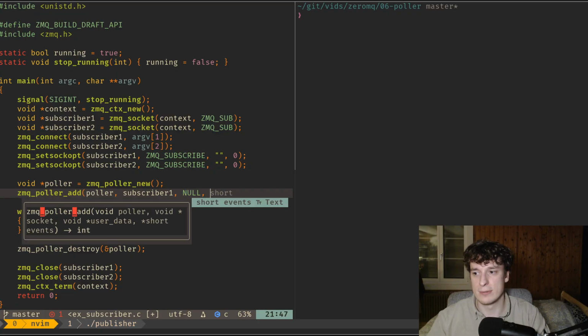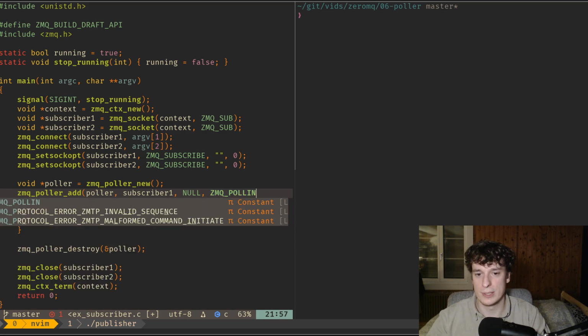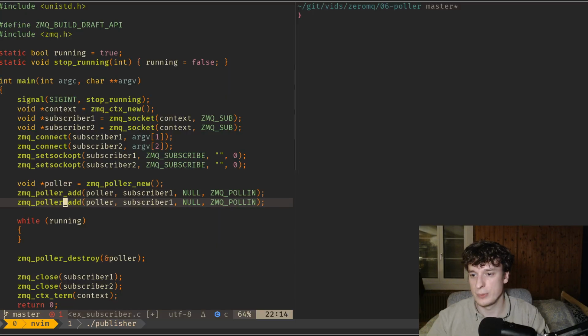And then this is the event, so it can be either when there is something to receive, when something can be sent, or if there is an error. But generally what you want is receive. So this is just ZMQ_POLLIN, like so. Then we're gonna register the second one, which is subscriber 2.